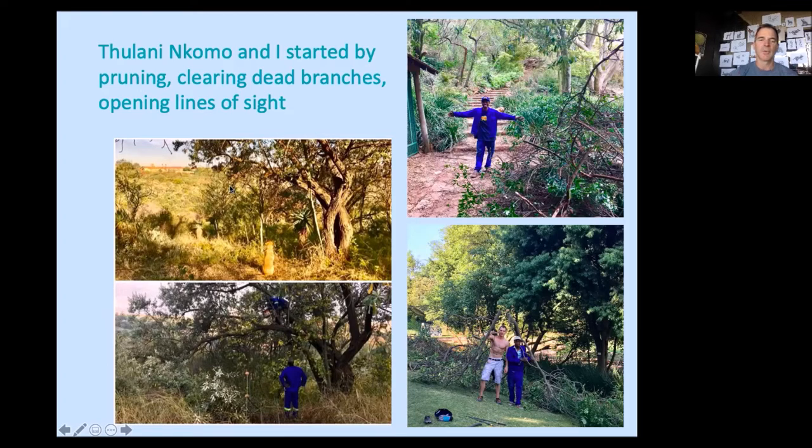You can see the bottom left two photographs, the bottom is before and above is after. You can see how the view is opened up, how much more attractive it looks. And some of the branches down below have been cleaned up. And this also stops branches collapsing, because what often happens is the branches carry too much weight. And in a wild environment, that job would be done by antelope, buck. They would come and do the trimming for you. But here there's none of that. So the plants just become overgrown and too woody and too dark.